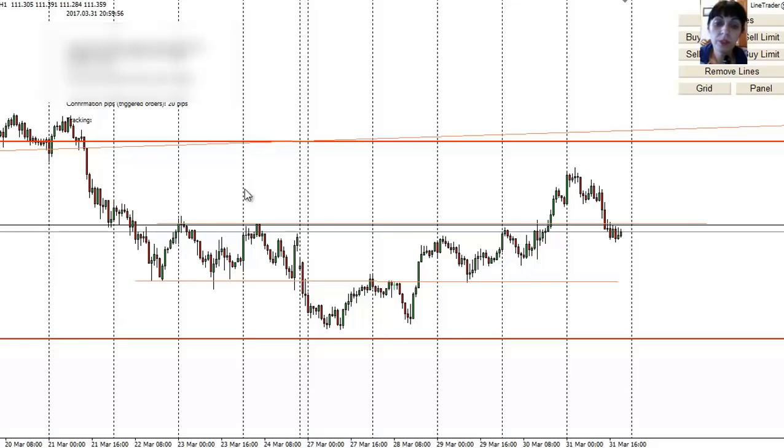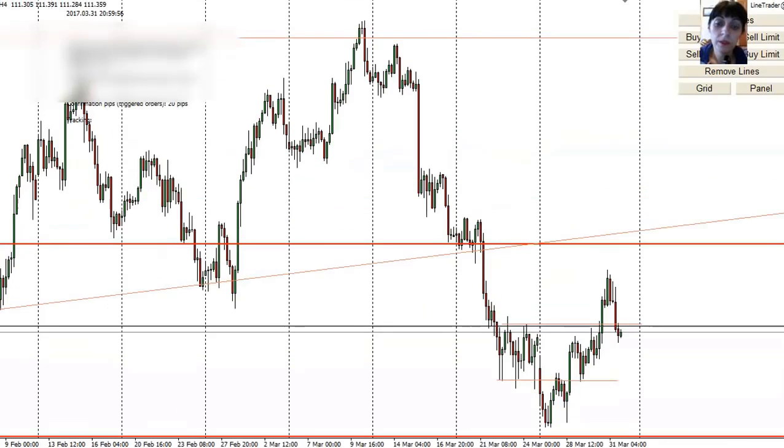So what do you see around here? Just look at it. Well, it's the head and shoulders, upside down head and shoulders. This is the shoulder, head, and another shoulder. So of course that immediately gave me a signal to place the order to buy from the neck. So not buy and sell, but to buy from the neck because it's the pattern. And as you can see, that's why I'm using trailing stop.